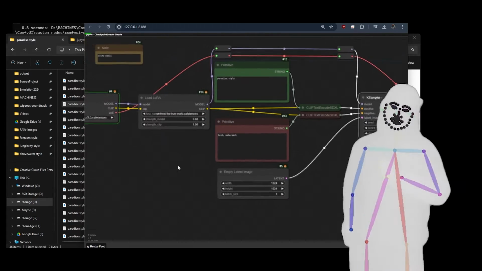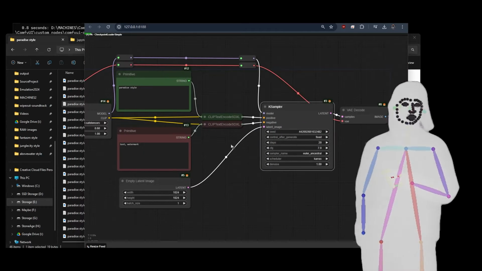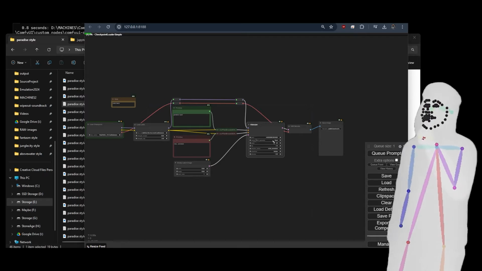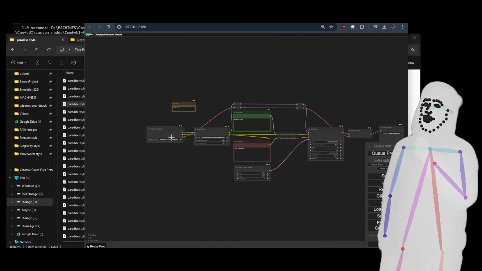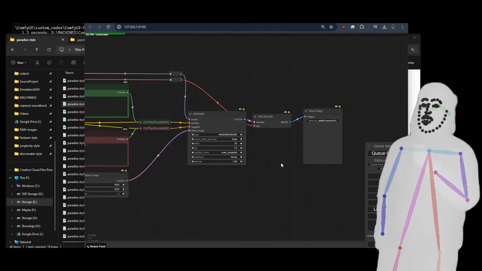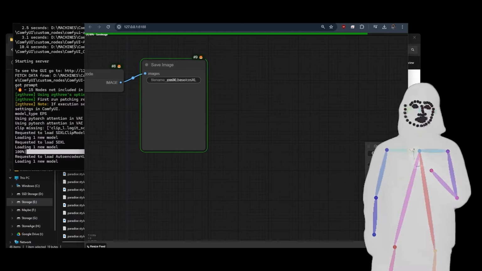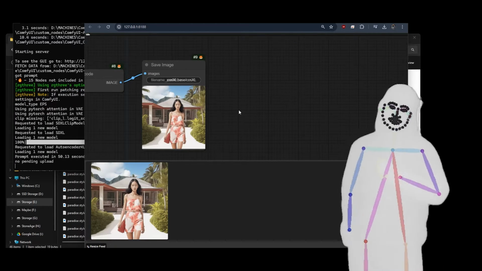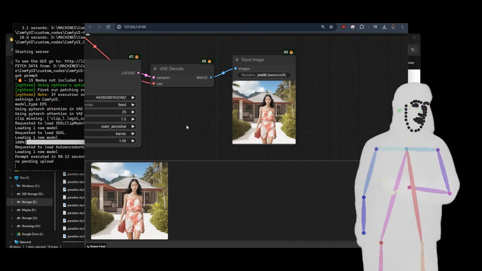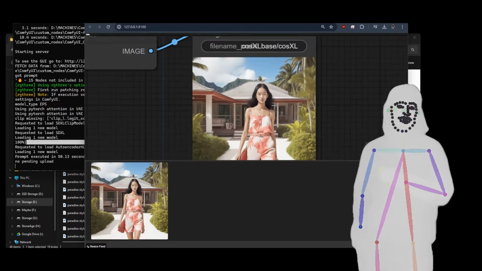It's running the cosXL workflow, but I put it into RealViz XL, because it's a very simple SDXL workflow. We could even just switch it into cosXL and see what happens, which is quite cool. Let's just see what we get from this. Okay. Paradise XL seems to be making a person.